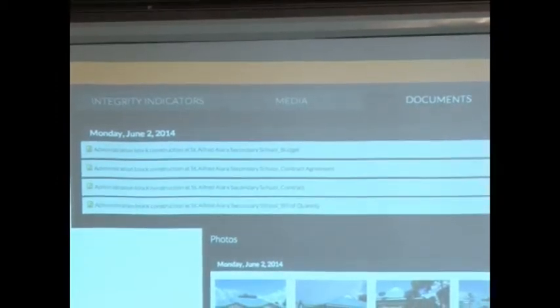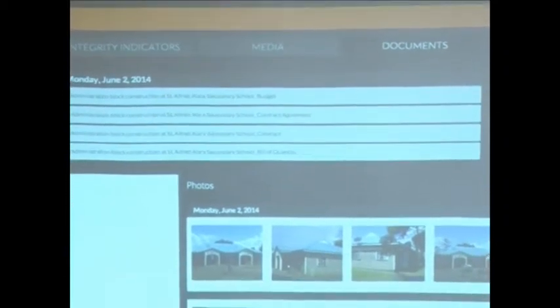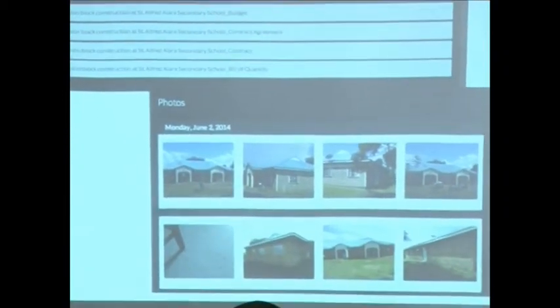Below here, you see the pictures of the project. This is actually how the project looks like on ground. After that, the monitor then submits the project. When the monitor submits the project, the project is saved as a draft, and it is sent for approval. That's where the moderator from the monitoring organization looks at the project details, and if there are any changes or any incorrect information, that's where they make the changes.